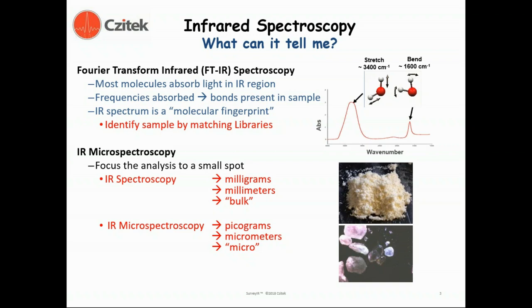Infrared spectroscopy involves the vibration of molecules. In the figure on the right-hand side, we see two of the vibrational modes of water and the absorption bands in the spectrum due to the coupling of infrared radiation with the electric field of the molecule as it vibrates. At specific vibrational frequencies where the infrared radiation is in resonance, we see increased vibrational amplitude and absorption — the transfer of energy from the incident field to the molecule. These peaks are very characteristic and highly specific, extremely useful in characterizing material.